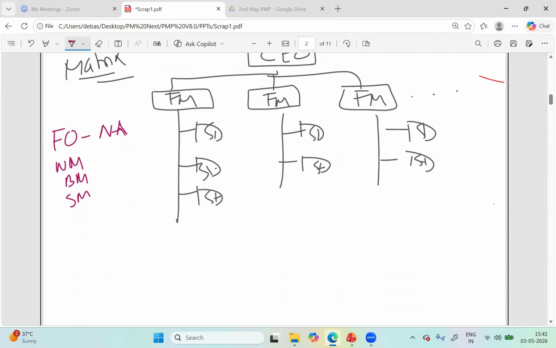So come back. I was telling you how much of the work is project. Watch. For all the matrix types I'll give you numbers. In weak matrix, around 20% of the work is project, or 20% of staff is deployed in projects. The majority of the work is not project work. However, at any given point in time, you see projects going on. While in balanced matrix, it's 40 to 50% work is project, so almost half the work is project. While in strong matrix, 60 to 70% work is project, so the majority of the work the company performs is project. So in all matrix types, projects are undertaken at any given point in time.